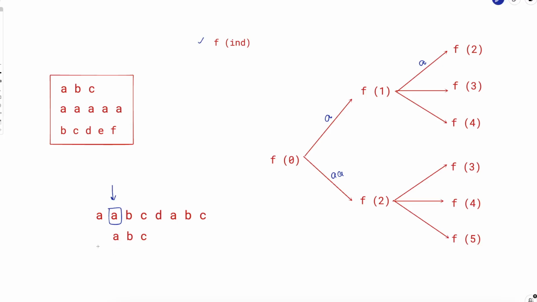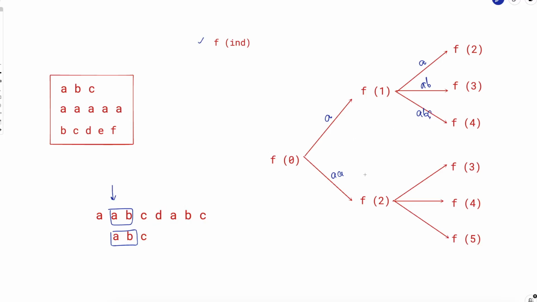Now what else? AB is also a valid match here, which means you can take this particular valid string, match it in here and say, give me the minimum number of strings required to match the remaining one. I match AB here, I match AB here, give me the value of f of 3, which is everything starting at CD ABC. And finally, you can match ABC as well. In that case, you will say, I have matched 3 characters ABC here. Now give me the minimum number of strings required to match DABC from the given set of valid strings.